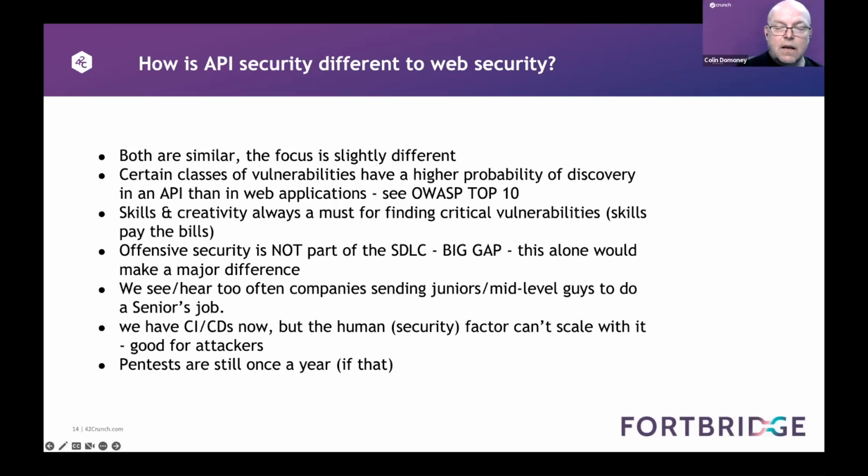Now, this is just covering the automation part, as I said. The other part is, of course, the human factor, which here is the biggest challenge. So I don't have the best answer. I don't think anybody has a solution for this problem yet. Because basically you need seniors. They need to be highly skilled and, of course, very motivated to get the job done. And this is very challenging, to be fair.